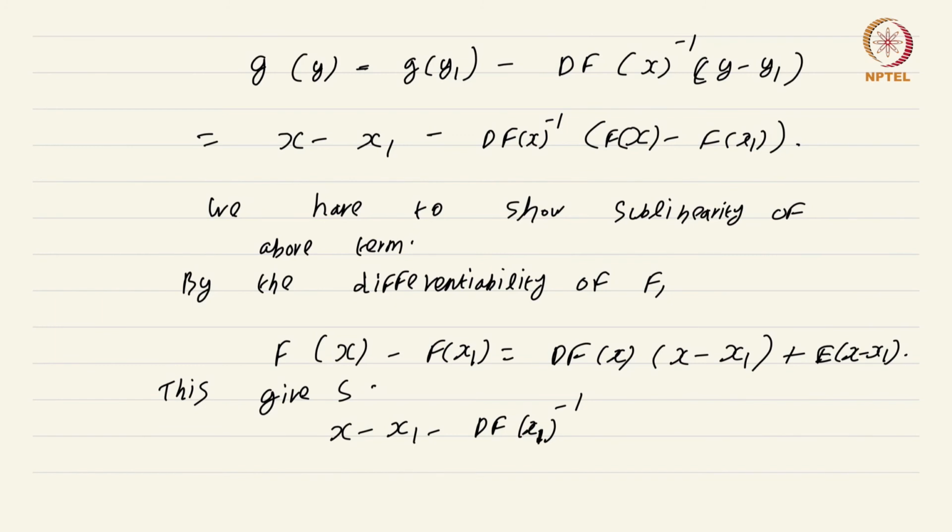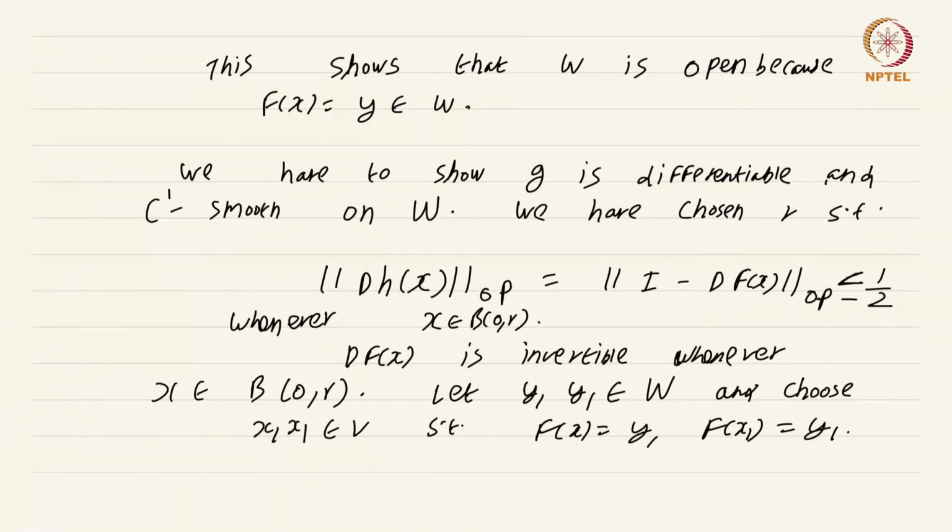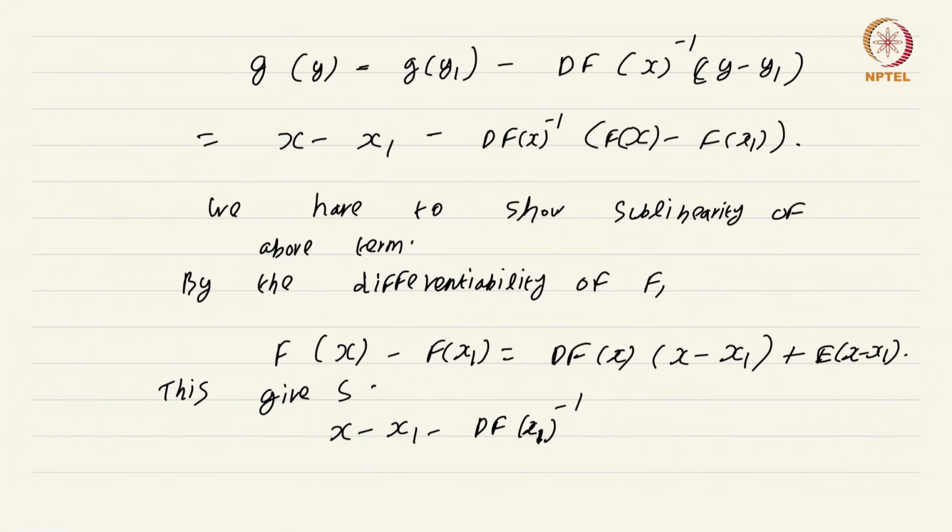If you don't mind, instead of showing differentiability at the point y, I will show it at y1, because I said let's show differentiability at the point y, but y and y1 were arbitrary. So the way I have written it out, it makes more sense to do it at the point y1. So if you don't mind, let me just make a minor change. This is just x1 inverse, and this is just again x1 inverse, and again here also this is just x1 inverse.